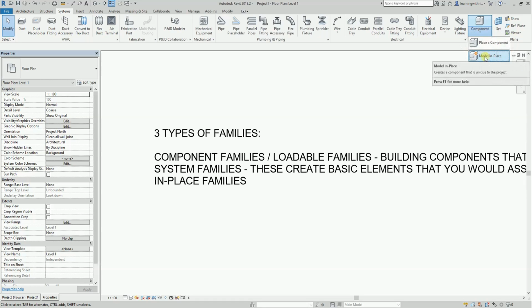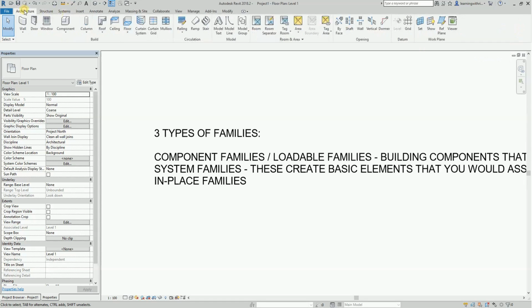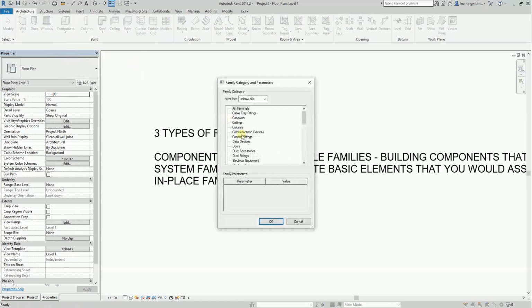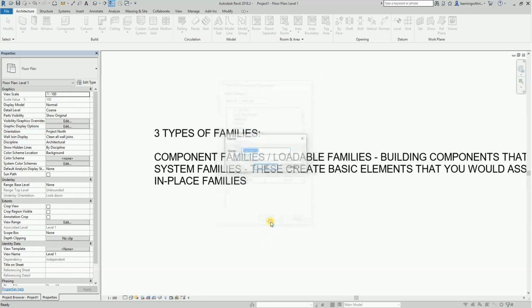So that's how you create an in-place family. So if I select here architecture, component, model in place, let's say I want to create casework. So I select casework, so that will be for the category, and then I select OK. And then you name it, it's up to you, and then you select OK.